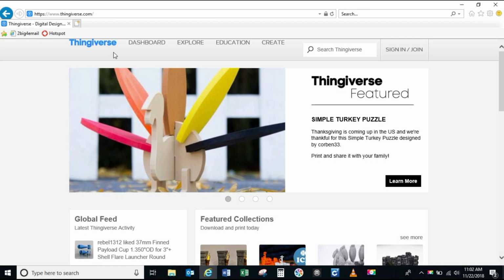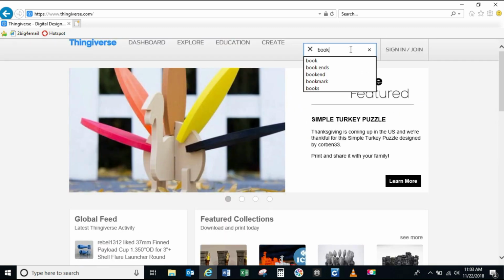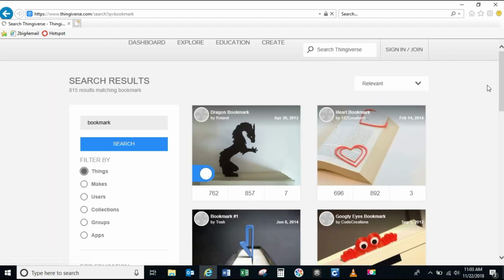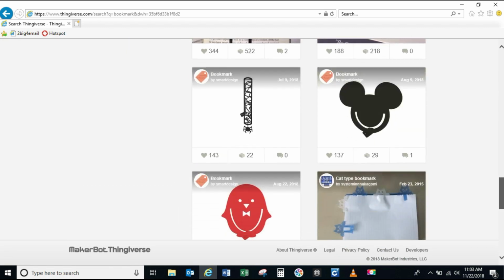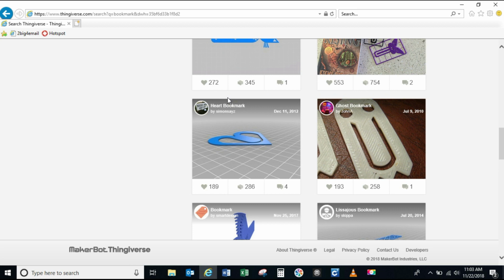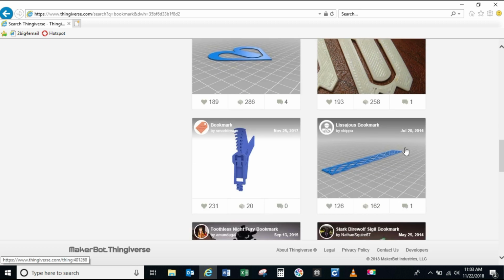Thingiverse is one of the most popular sites to obtain 3D designs. You can enter a search into the search bar in the top corner and browse until you find something you like. You'll notice that some of these designs show a picture of the final product, whereas some only show a blue graphic representation of what the print should look like. Look for prints that have finished design photos. Some files show only what the designs should look like, but there is no guarantee they are a well-designed print file.